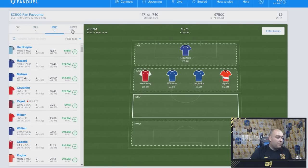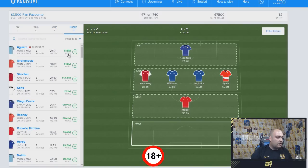Moving on to midfield, that's probably where I'm going to spend most of the money. Looking at Liverpool vs Leicester — I'm a Liverpool fan — I think I'll go with Milner because he could be playing left back and getting decent points while pushing forward, at £10 million. For strikers, I can see Sanchez doing something and I can see Kane doing something — so those are the two strikers done: Sanchez and Kane.